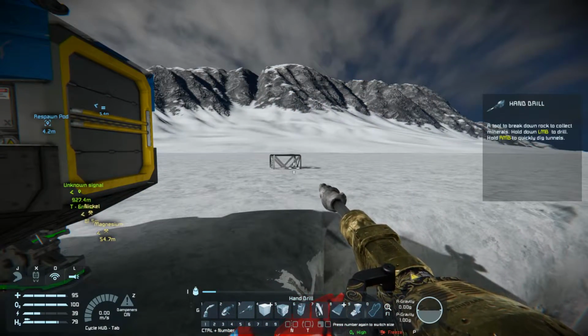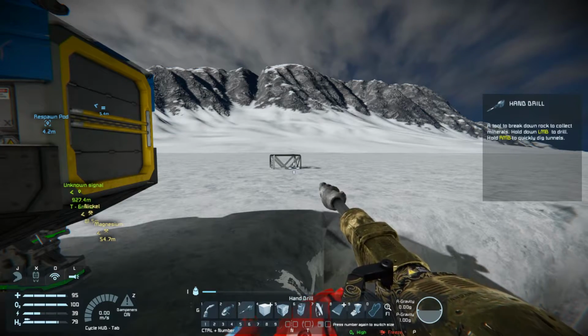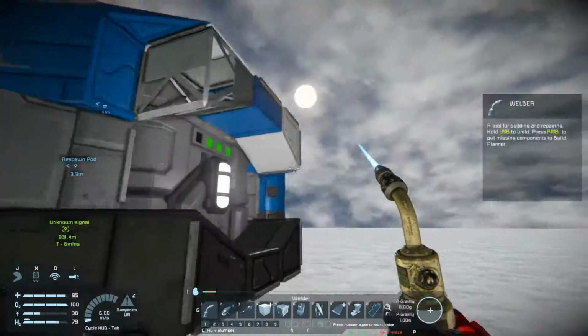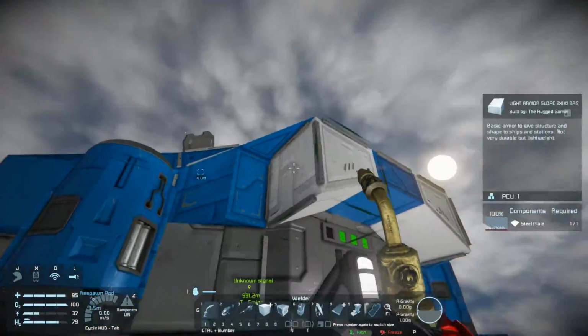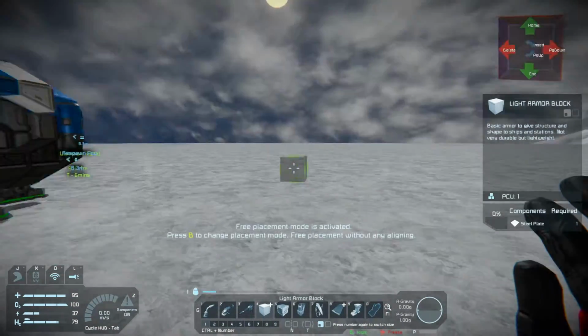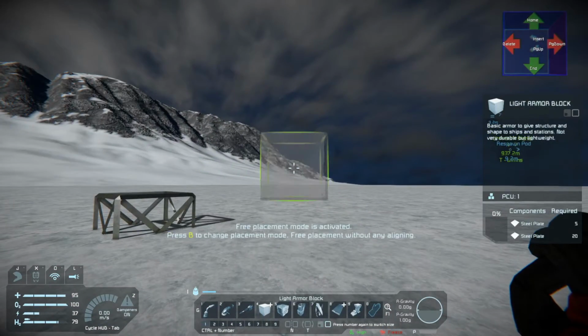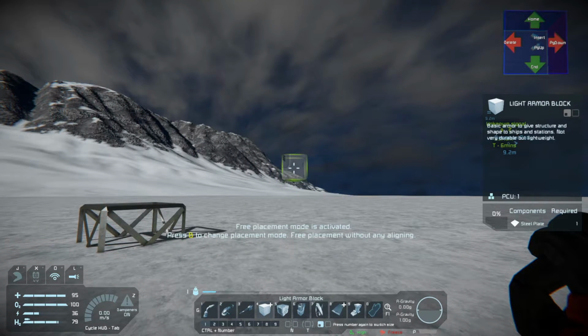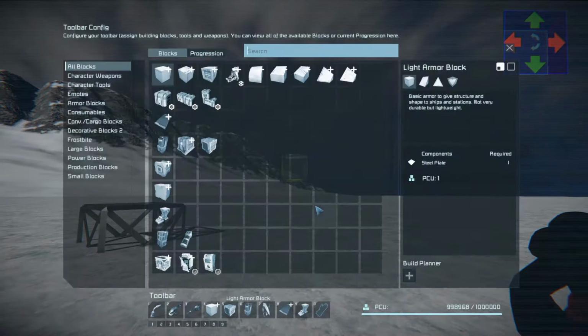You got your drills, you've got your grinding ability, you've got your welding ability if you need to repair your ship if it comes under any hits or anything like that. There you go. So we ground that down, we just fixed it back up. We've now got ourselves some steel plates. So if you press the number 4 key as is standard, if it's not on your toolbar there at the bottom, if you press the G button there, it's always here.